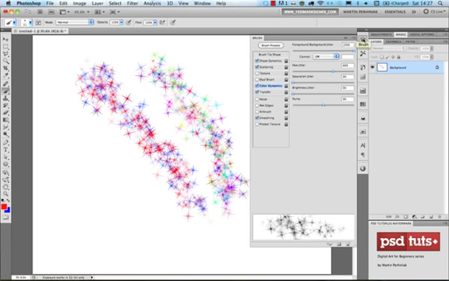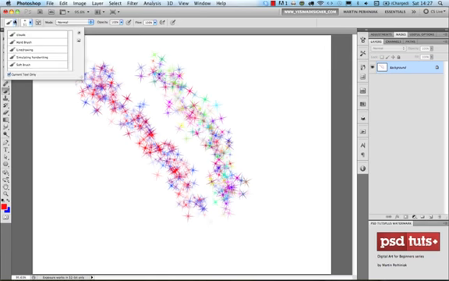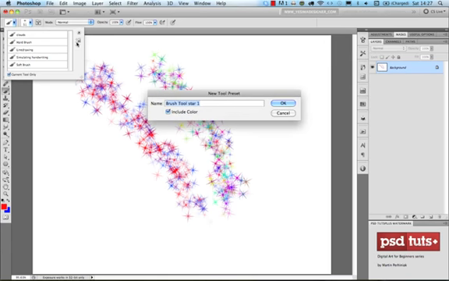And usually what I do is I go to the brush options here, the brush presets, and I create a new preset for this. So I click on that and I call it star brush. So it will include the colors as well that I prefer to use with this brush. It will include the brush tip shape that we created and also all the options from the brush panel. So that's the best way to save a preset for yourself. After you created a brush tip shape and you selected colors and you selected the brush options, then that's the best way to save it as a preset. So all these options together. And then I click on OK.